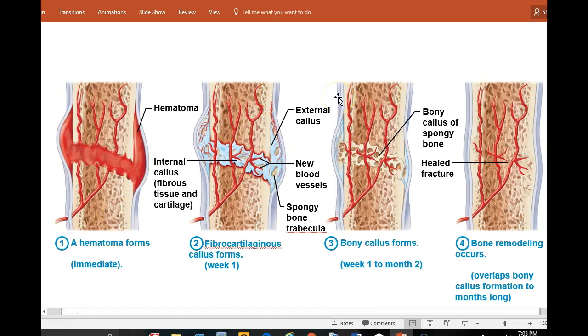So here you're seeing the steps of fracture repair. We just talked about what happens when bones fail us, or really when they are hit at angles or receive trauma that is in opposition to the way that they're built to withstand. So the first thing that happens, just like with a cut, just like with any other kind of injury, is inflammation, and here there's also the formation of a hematoma.